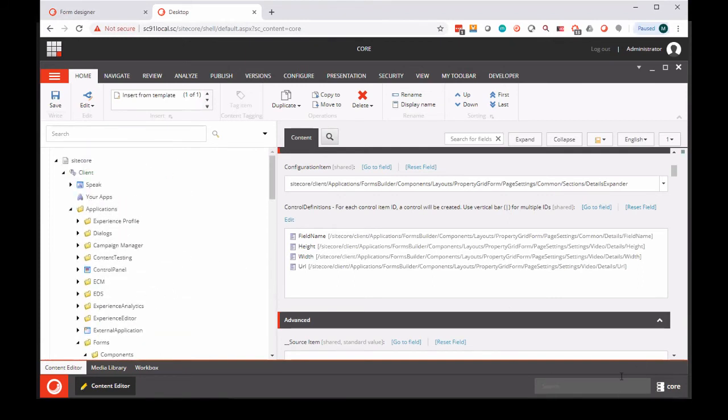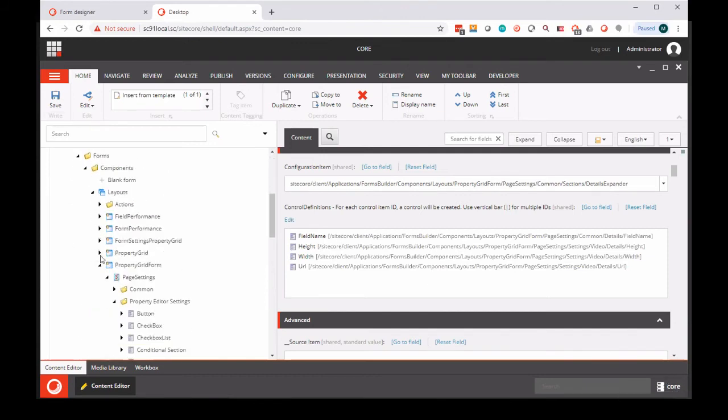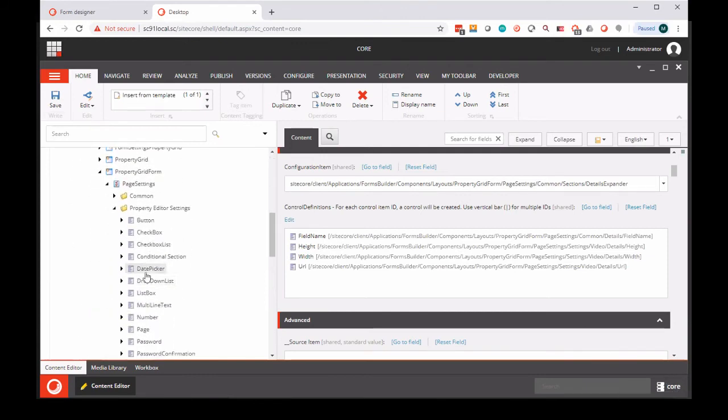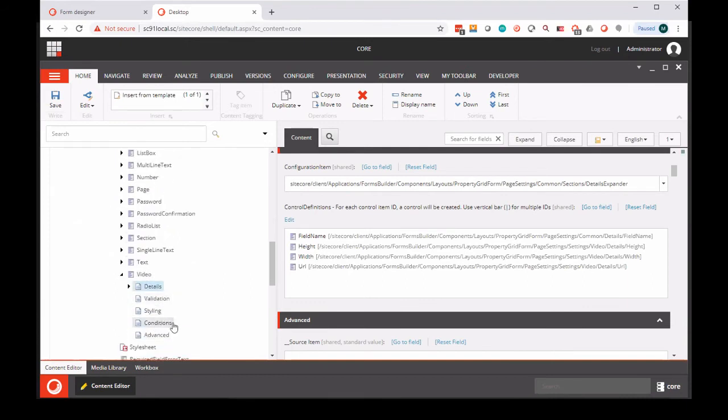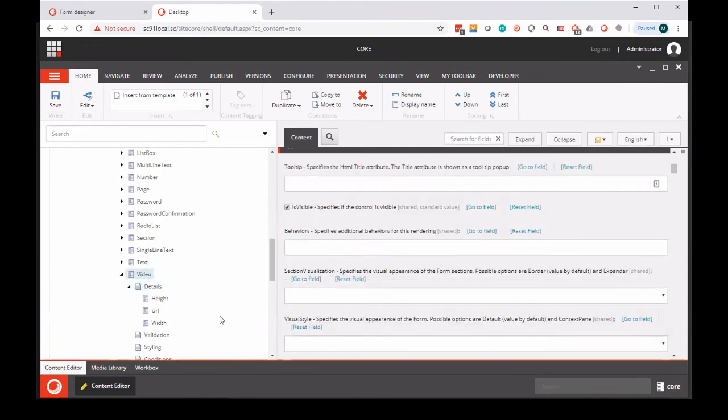All you have done is change over to the core, go inside the forms, the long path, and then create your own control. This could be any custom control you need. Just come over here, create the properties you need, make sure it's on the details, save it, and you can check this in as part of your TDS or your Unicorn, whatever you are using.